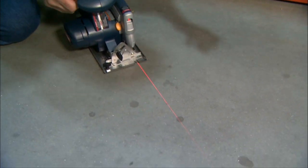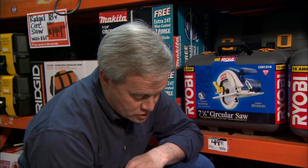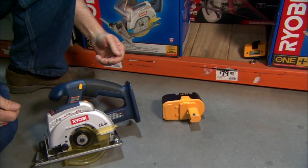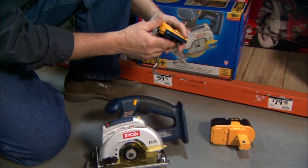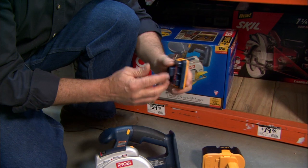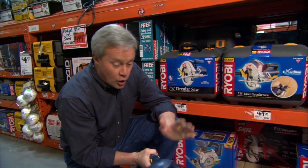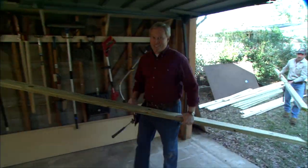When you're trying to cut a long line on a piece of plywood, the laser lines you up so you're not looking over the saw — which can cause you to cut crooked or even create a safety problem. This is part of Ryobi's One Plus system, where components can be bought separately. The saw comes with the blade and a storage lanyard that clips right into the battery compartment, allowing you to hang it on your garage or workshop wall to keep things organized. The whole thing, not counting the battery, costs around sixty dollars.